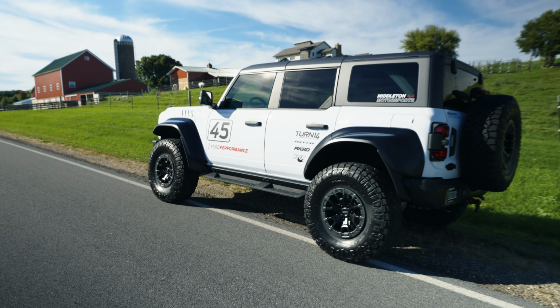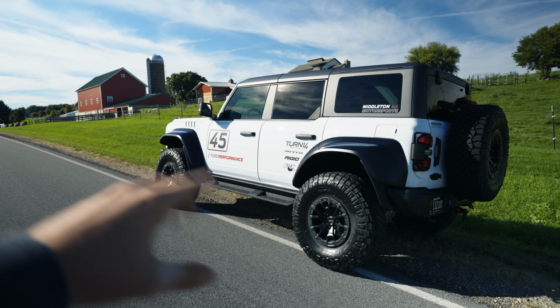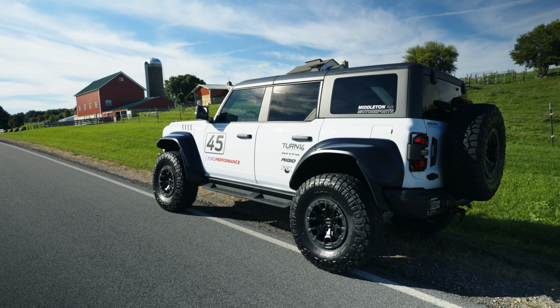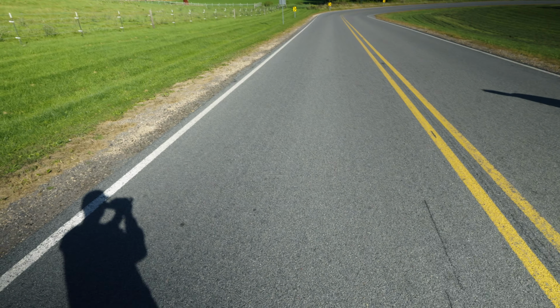I'm not too much of a big fan of the Bronco Sports and so forth. This is the Bronco that you'll find on the posters on the walls in kids' bedrooms, I think, in the future of the Bronco's heritage. Because when I look back, this reminds me very much of the older generation. It's beyond mean, and it wants to be driven hard off the road.